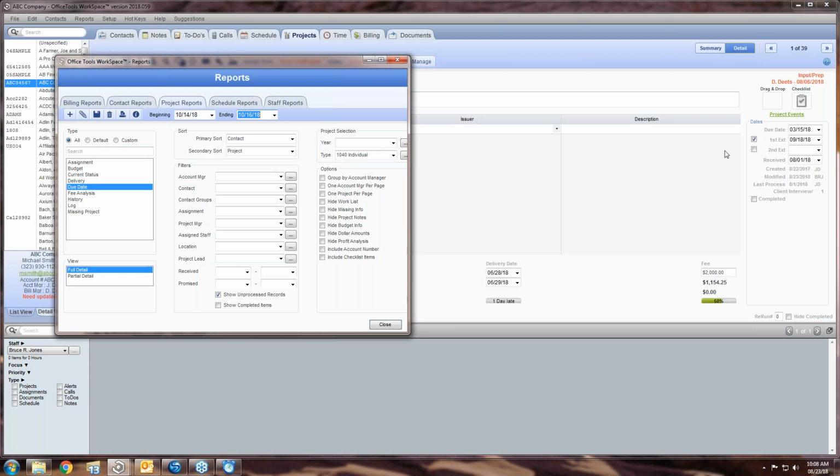There's not a report that's going to show you which projects have the box checked. The way that you're going to report on extensions is via the updated and changed due date using the due date report.